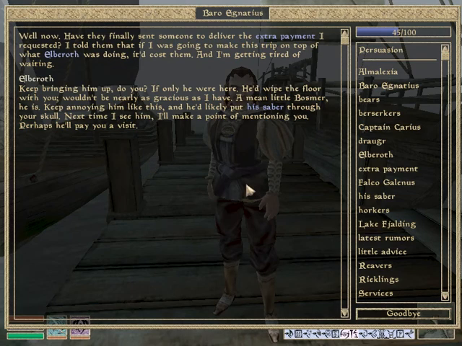Keep bringing him up, do you? If he were only here, he'd wipe the floor with you. Wouldn't be nearly as gracious as I have. I mean, a mean little bossmer he is. Keep annoying him like this and he'll put his saber through your skull. Next time I see him, I'll make sure to mention you. Maybe he'll pay you a visit.